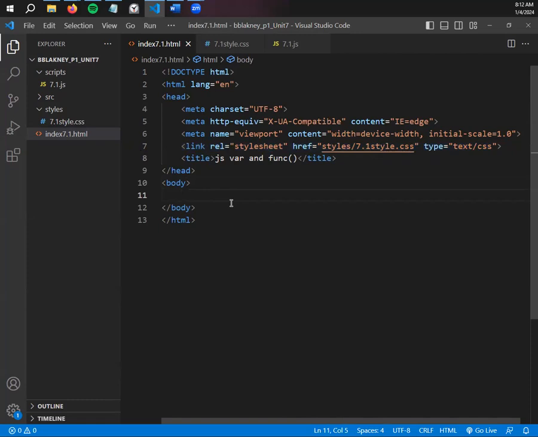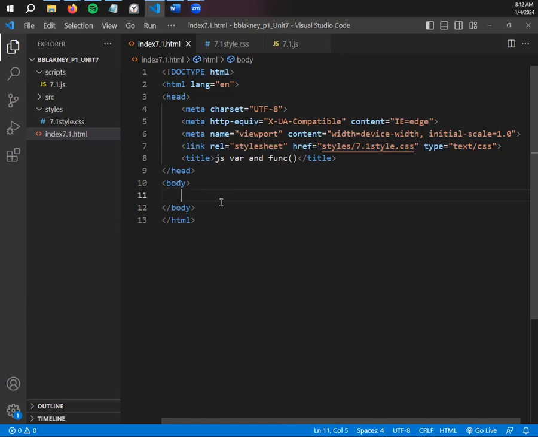To link a JavaScript file, you can put it in the head in the future, but for now, we're going to put it in the body of the document because the way that JavaScript tends to read, it needs to come last so that it has all of the information it needs above it so that it can know what you're asking it to do. Basically, all that means is your JavaScript connection element in HTML should be closer to the end body tag. It should be closer to this slash body.